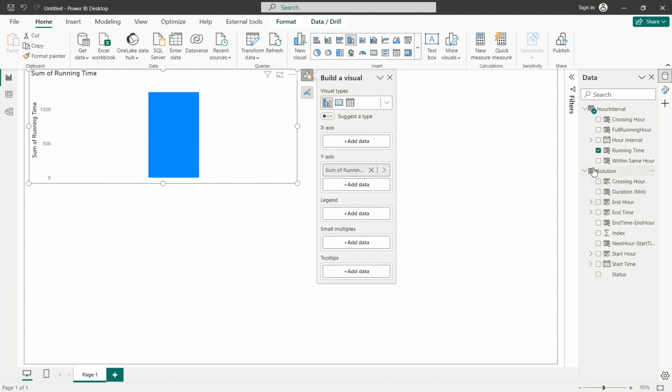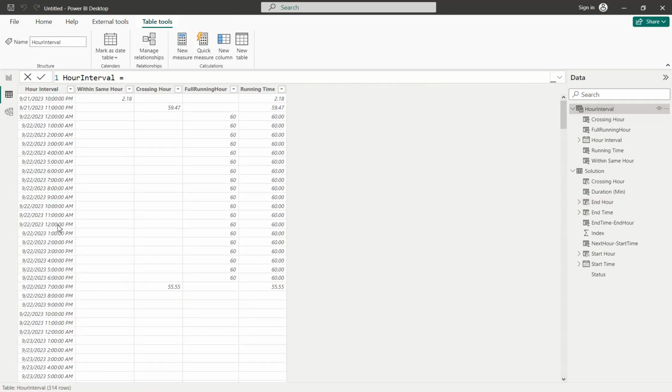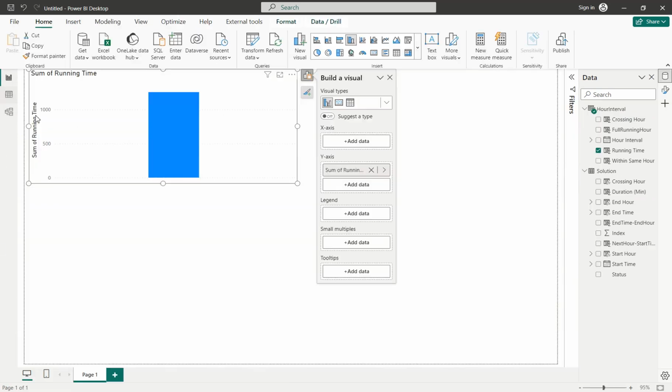Okay, the visual changed a little bit here, so I'm not familiar with how to run it yet, but the intent is for it to show us all of the hour intervals by the duration, which our data set already permits us to do, so our visual should expect the same thing when we do it.